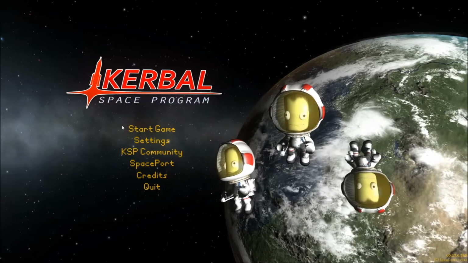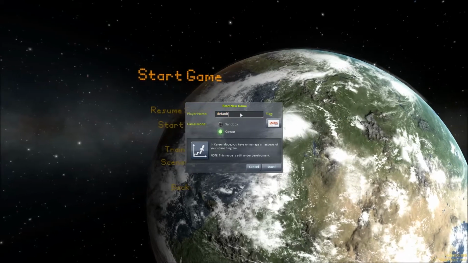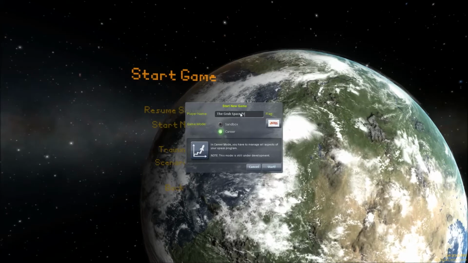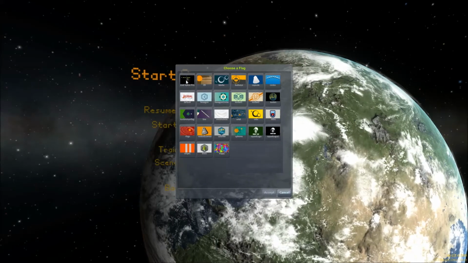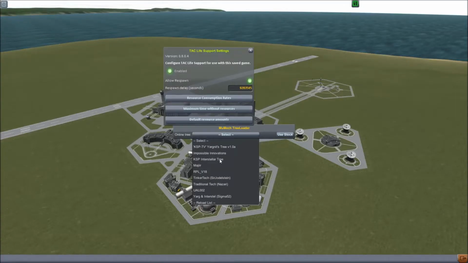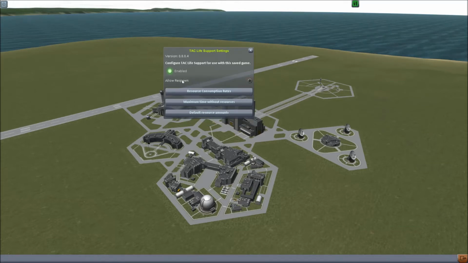So let's go ahead and start ourselves a game here. And this will be called the Bgrubz Space Program. Since we have a flag for it, we'll use that flag. And we'll start. The other mod I have on here is Interstellar. And this is part of the TAC life support that will keep it from respawning. Let's see. Yes, I want to have it enabled.